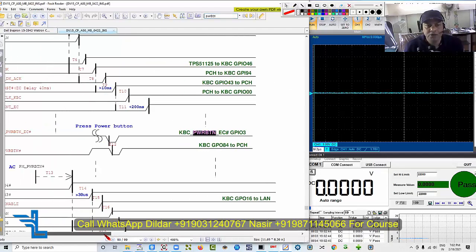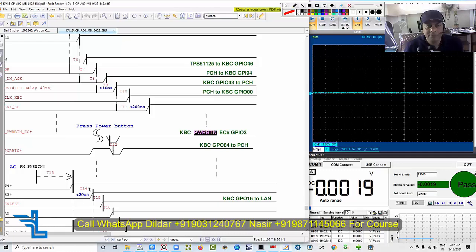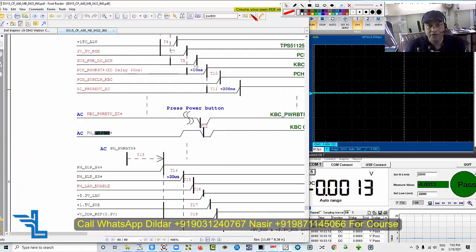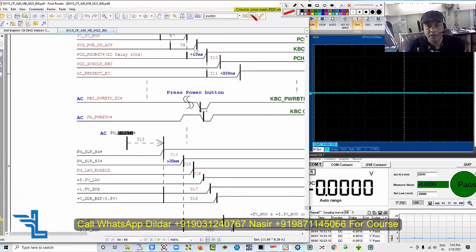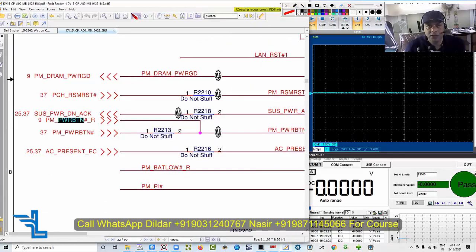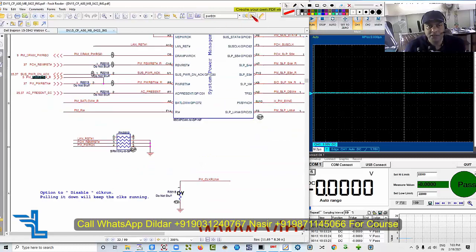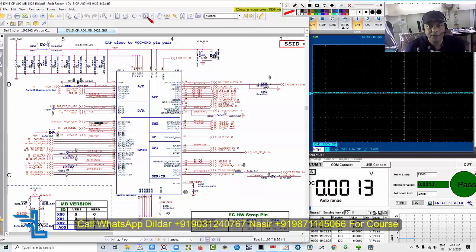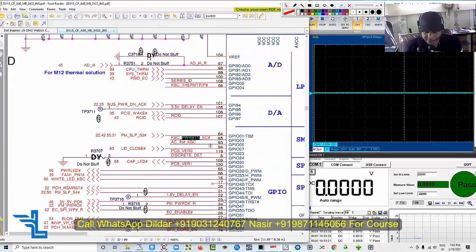And what is it? You will come to know in our video class. There we have described what single debounce logic and double debounce logic are, why this signal is required, and what the role of this power button debounce is. Now this is the signal which is switching on the PCH, and let's find out the number of the pin. So here we need to check it on the SIO. This is the PCH, it is going to the PCH. Now the IO pin number is 95.